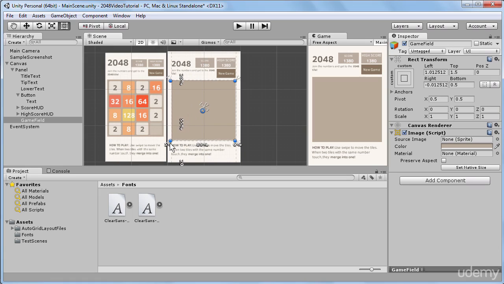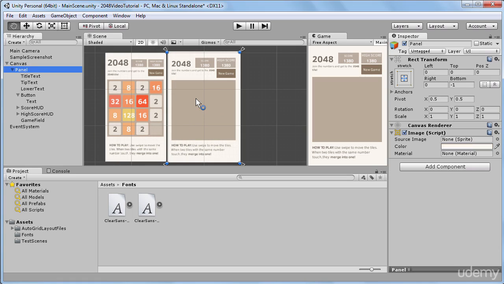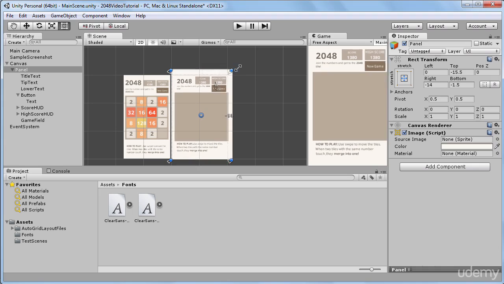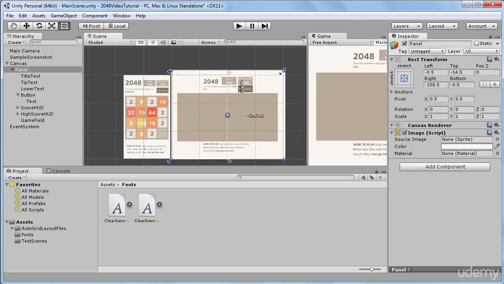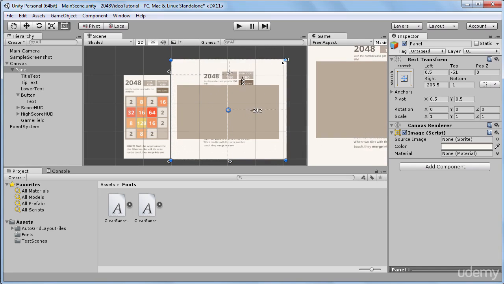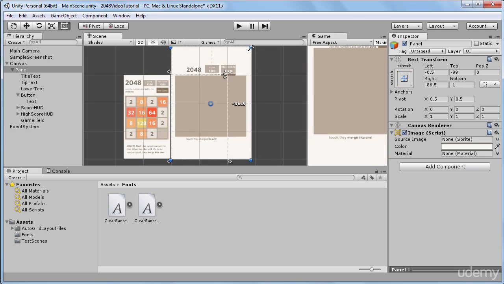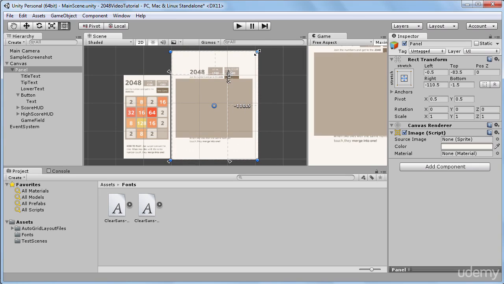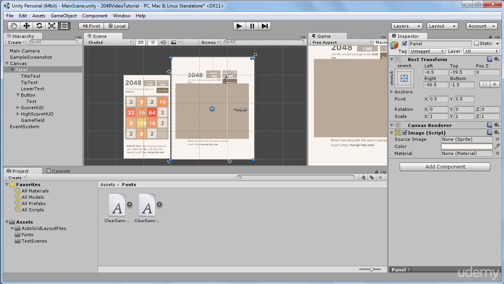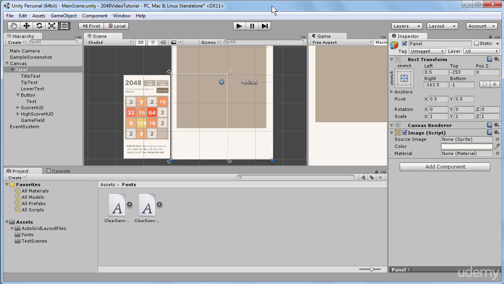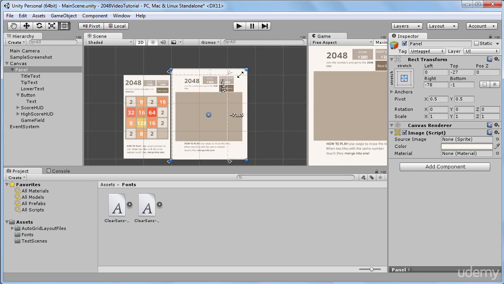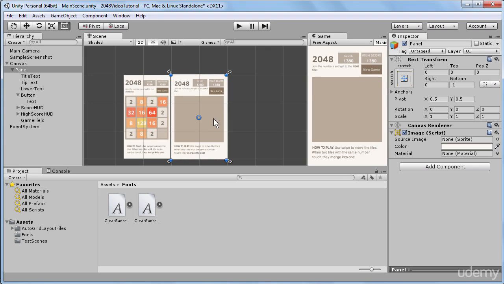of our game field. And now if I go to the panel, zoom out once again, and I try to stretch it, we can see that our game field stretches both horizontally and vertically, and it also occupies the same area relative to the area of our panel. Now when I make our panel much bigger, we can see that our game field covers all the other UI elements, but if we apply the same preset to our buttons, our titles and our texts, we will have a nice UI layout that uniformly stretches and works in multiple resolutions.